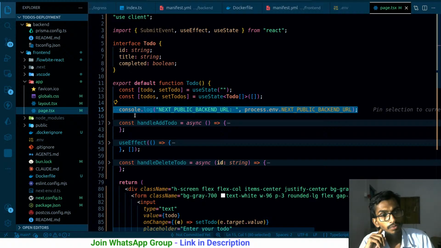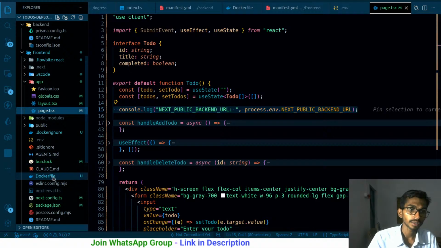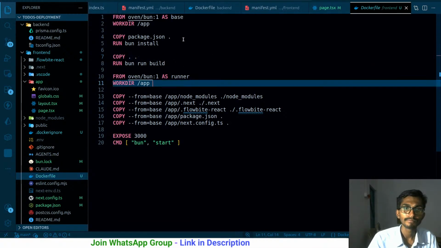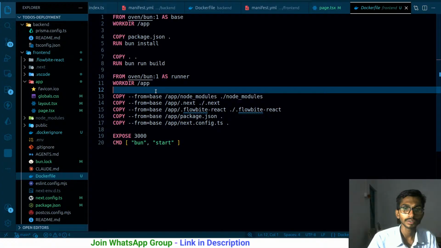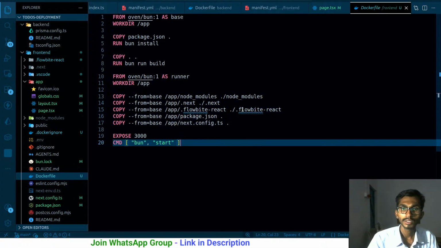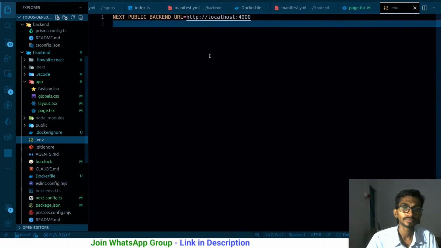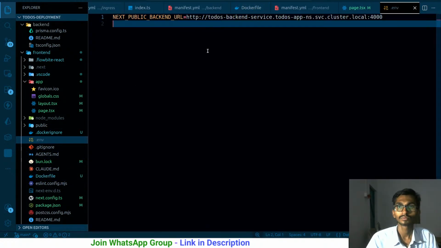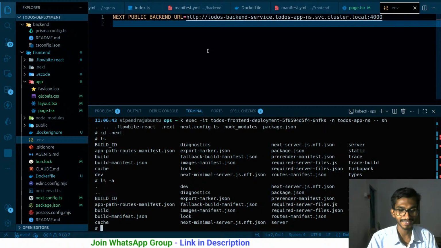That simply means it could be done when I am building this Dockerfile, package install, get everything. Okay, only this thing is, how is the environment variable being passed when I'm not passing it? Here we are. I don't know whether it's gonna work or not. Just trying something new here.